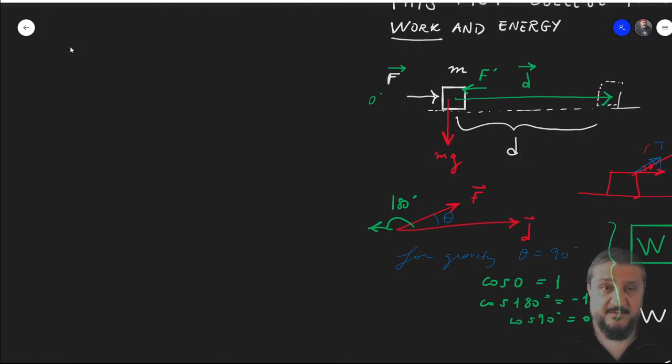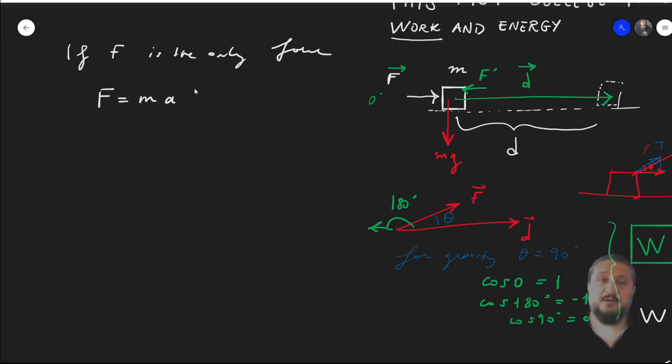So if F is the only force in the horizontal direction, then according to Newton's second law, the object will accelerate. Now, if the object accelerates, and acceleration is constant, because F is constant, we can think about varying forces later. Let's say we don't change the force as we push it. We apply constant force. You expect a constant acceleration. And we know what happens when acceleration is constant. We have a set of formulas, remember?